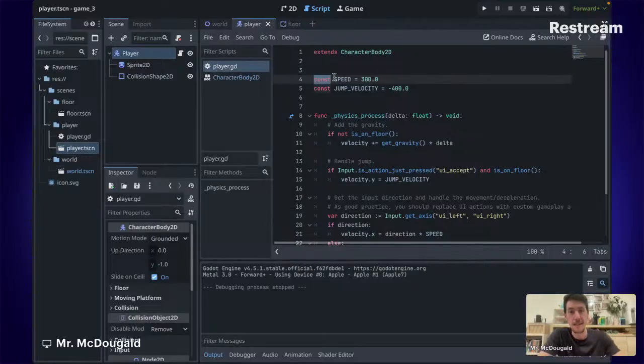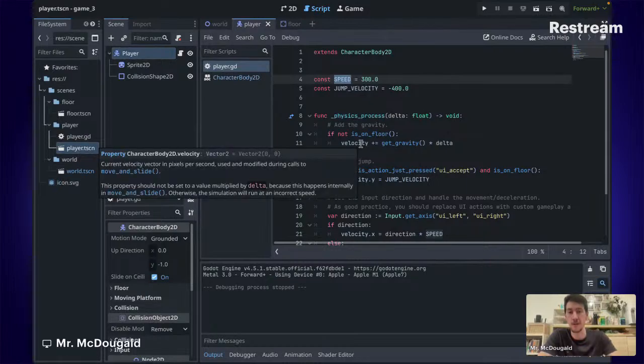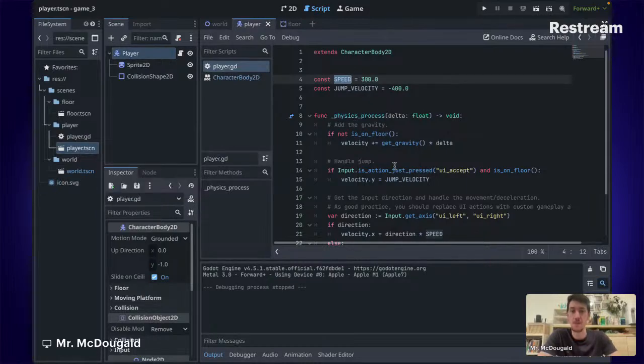Okay, next, const. There are two main types of variables. There are variables and there are constants. Now, a constant is just a variable that cannot change. So what we're saying is that the speed is going to be equal to 300, and there's no way to change speed. Speed will always be 300. If we tried to change speed, speed wouldn't change. We could try, even in here, we could say, hey, set speed equal to 400. But the game would just say, no, you can't do that. It's a constant. It must be 300.